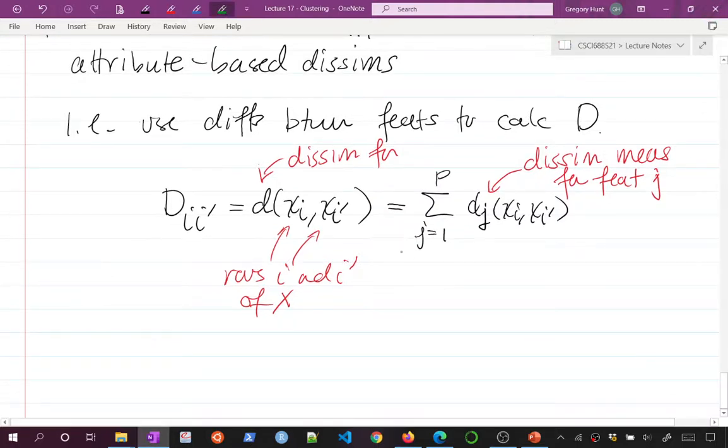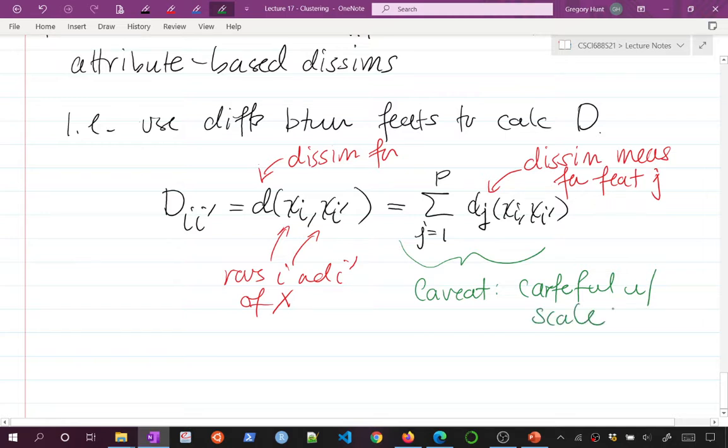My caveat here is to be careful with scale. So we should be a bit careful with scale here, because it's possible that my dissimilarity metrics give me values on very different scales.